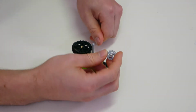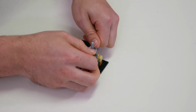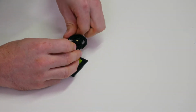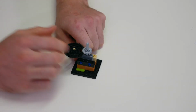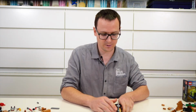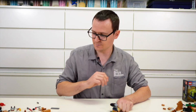This smaller Lego Technic cog, this light grey one, came in the set as well. We're going to place that down on top of that shaft, just popping on. So now when we spin the large cog, we also have this light grey one spinning as well. So there we have it. We have our black cog that drives our main clock tower shaft right here. And that's going to spin like that.